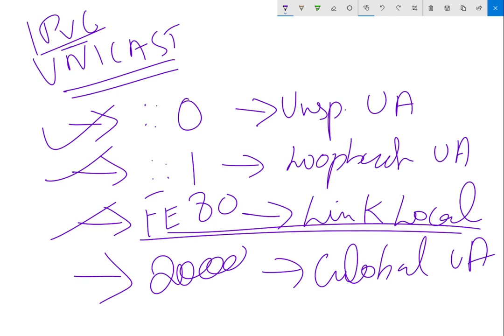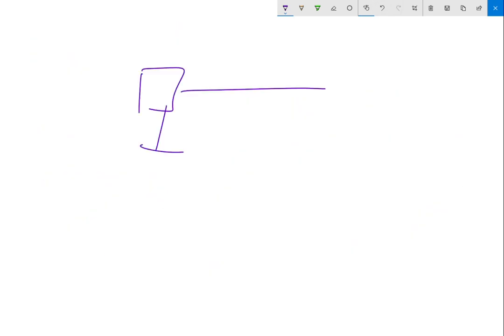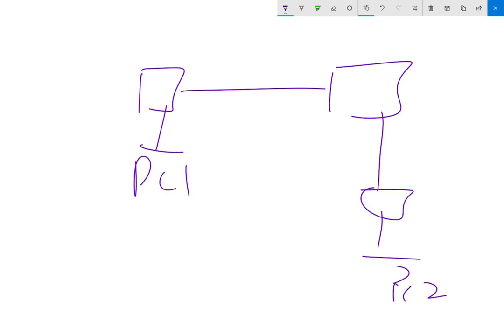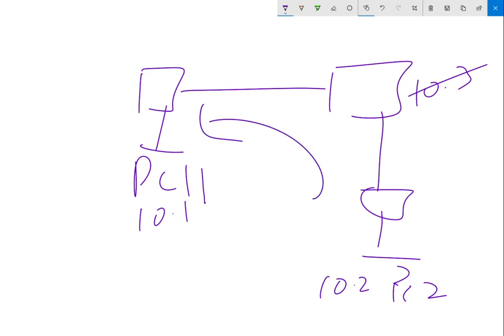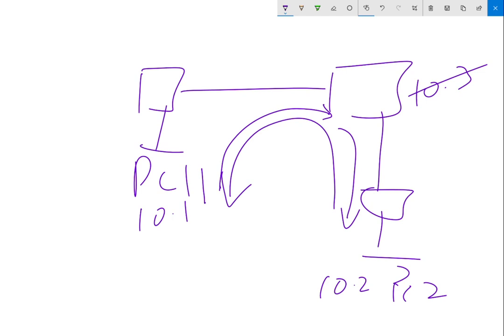So what happens is, if you are going to use IP version 4 and you have devices here, you are going to communicate. Maybe what you do is you ping from one PC to another PC for the first time. You use IP version 4. This is 10.1. Let's say this is 10.2. This is 10.3. So when you ping, when you connect it first, when these guys don't know each other, what happens is it has to do this ARP and all those things. It has to go find out where this person is. From there it has to come and talk, reply to you.